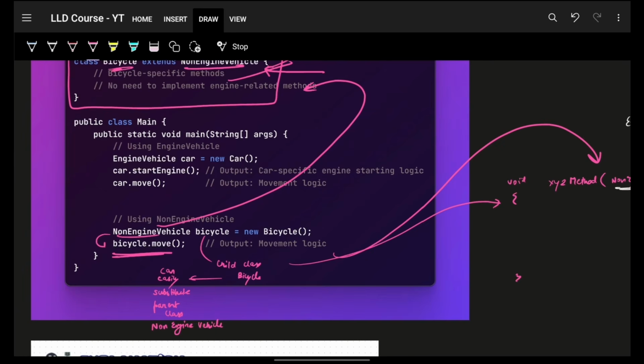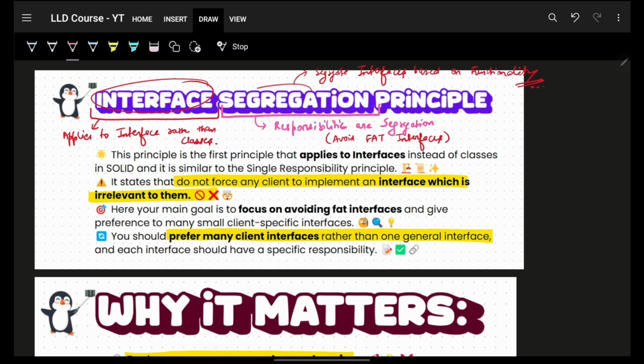Next, we will see the interface segregation principle. As the word itself says, this is for interfaces only. So far what we saw was for classes, but this is for interfaces. What is segregation?